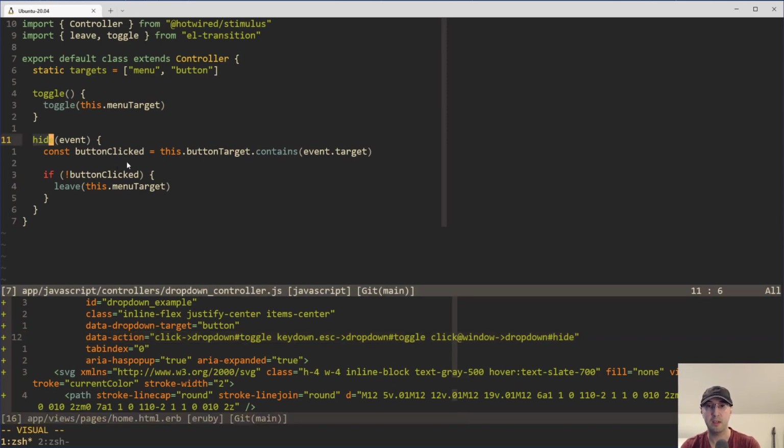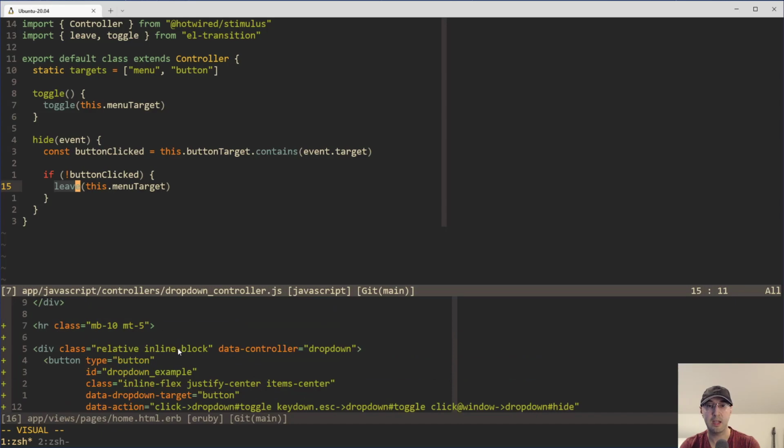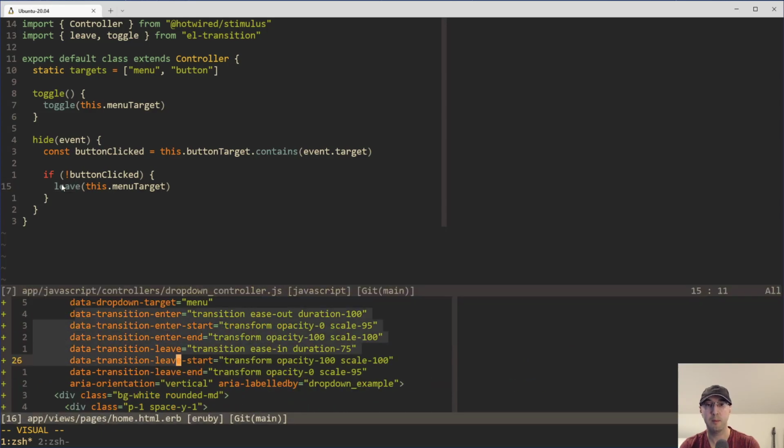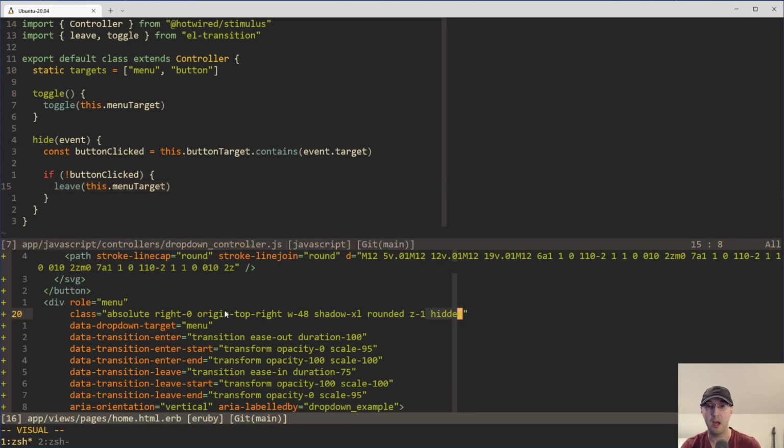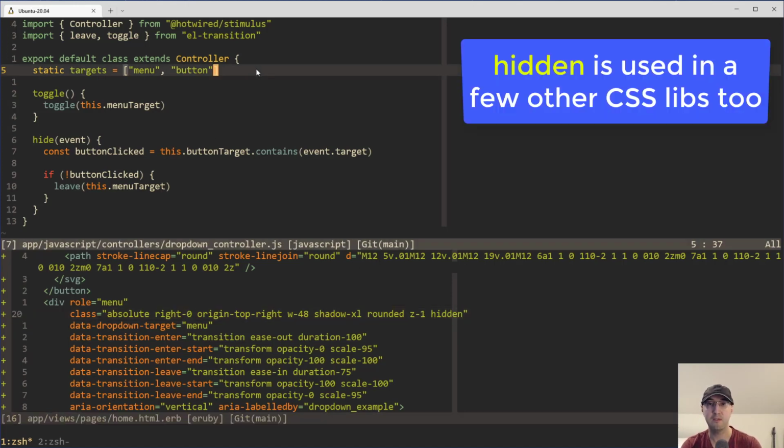That hide event is basically saying that if we are clicking anything but the triple dots, then we want to use the L-transition leave. And this is going to, again, just look at all these data transitions and hide this basically. And this all depends on you having a class here called hidden on your target menu here. You can customize this stuff if you'd like, but that will require making some modifications to the stimulus controller to support a class other than hidden. Feel free to look at maybe L-transition's docs or stimulus's docs if you want to change that. But in my case, this example is very specific to using stimulus with TailwindCSS, and it supports the hidden class, so I didn't make that configurable in this case.